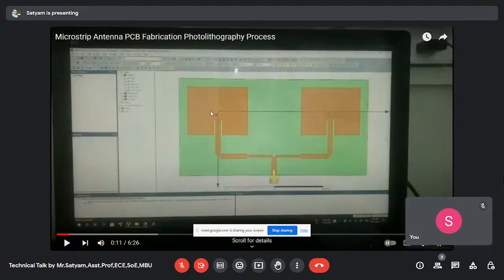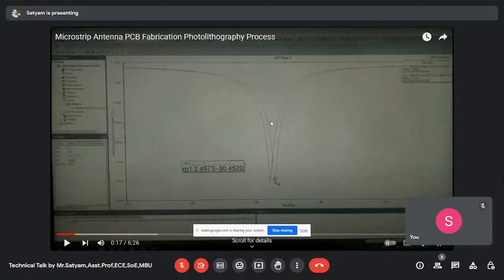Again, it is a patch antenna. This is the feed. This is the patch antenna. The green thing is the substrate. Okay. So this is the return loss. Means at one point only my antenna is working. This antenna is working, right? So we should see a dip. At that particular dip, my antenna is resonating. Means it is radiating. It is giving gain, high gain. So that point is the resonant frequency.